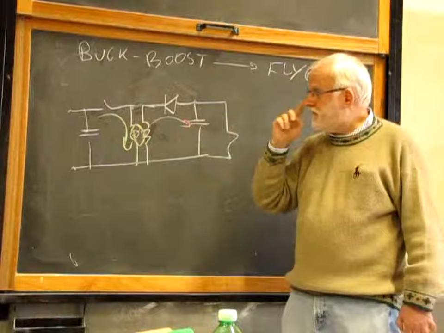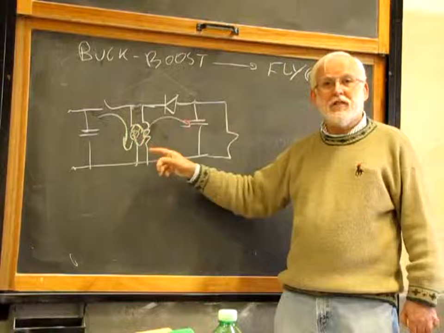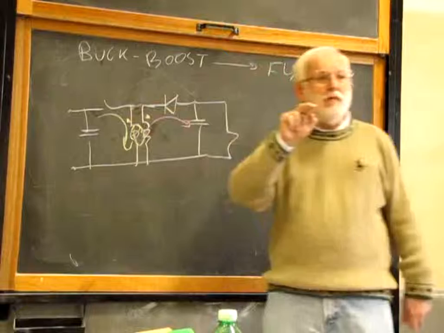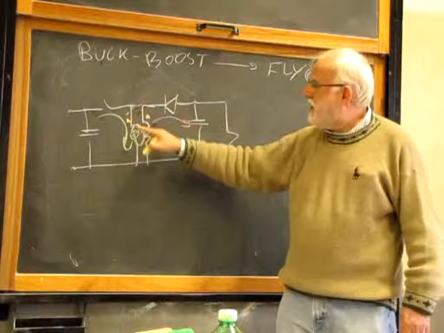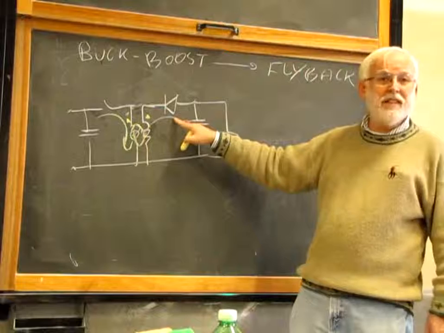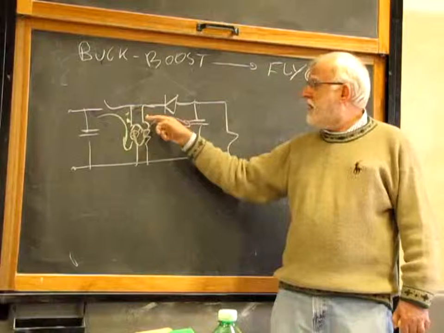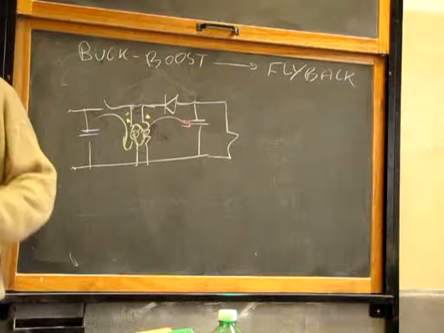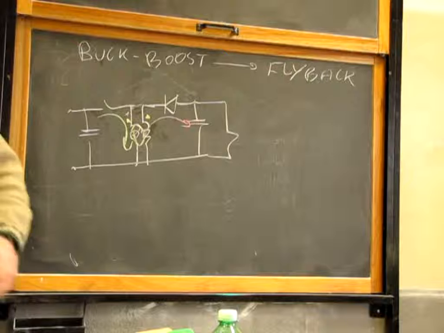Being two windings, two inductors, coupled together, I need to specify the dots. It is important. So I have to put a dot over here and a dot over here to say that these two windings are just in parallel. When I put a positive on the dot, I get a positive on the dot on the other side, and so the diode is off. It's still an indirect converter, because when I close the switch, only the first winding is working. When I open the switch, only the second winding is working. It's like winding this inductor with a bifilar: two wires together, winding, two wires together, and using one for storing and one for retrieving energy. Okay? So far, so good.